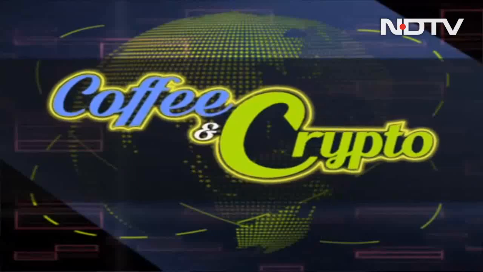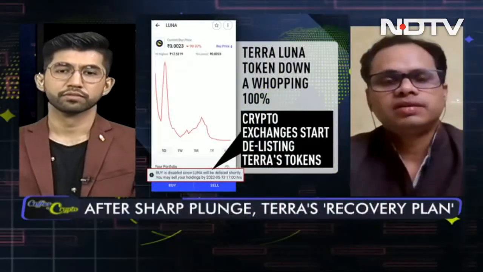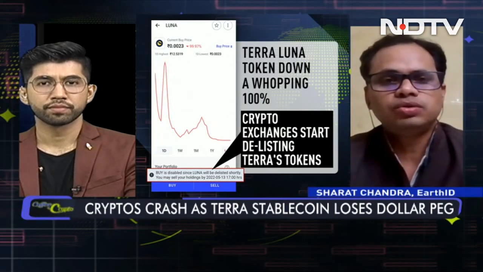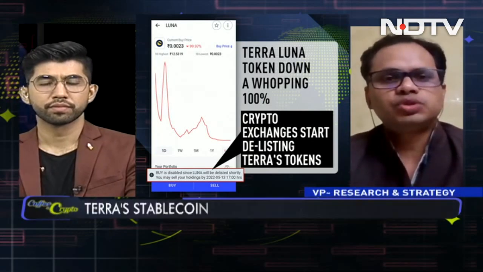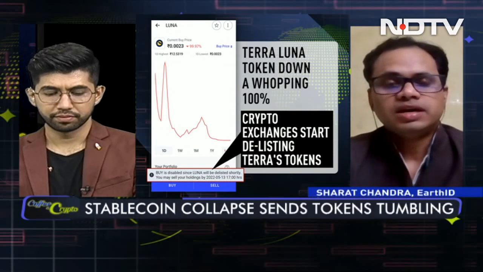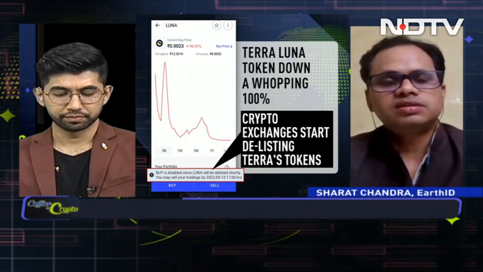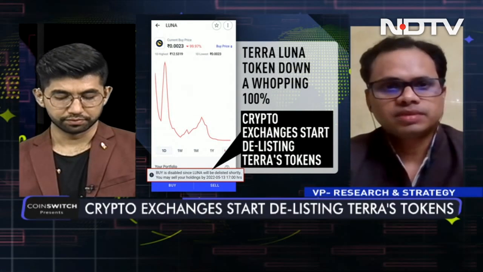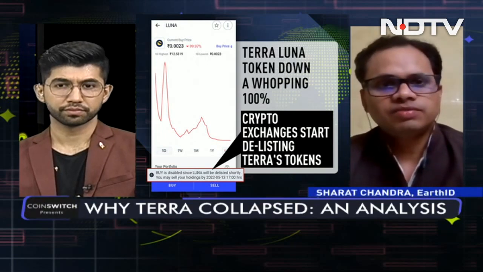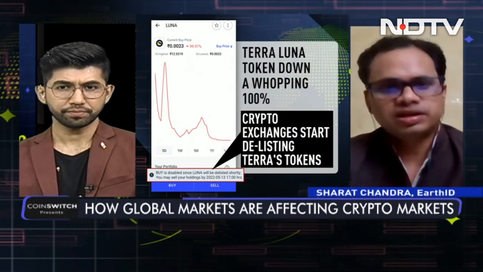And this will eventually lead to stricter stablecoin regulation in geographies like the EU or US, because one of the recent financial stability reports released by the Fed came down heavily on the reserve assets these stablecoins hold. And if you look at the reserve assets, there's no reserve when it comes to algorithmic stablecoins. But if you look at USDC for that matter, or Tether, Tether also lost its peg, right? So quality of reserve assets is very, very important. If you look at Tether's reserves, more than 30% of their reserves are in commercial bonds or commercial papers. So it's important to have liquid reserve assets with respect to stablecoins. I don't see algorithmic stablecoins picking up from now on. In fact, there will be stricter regulations going forward.